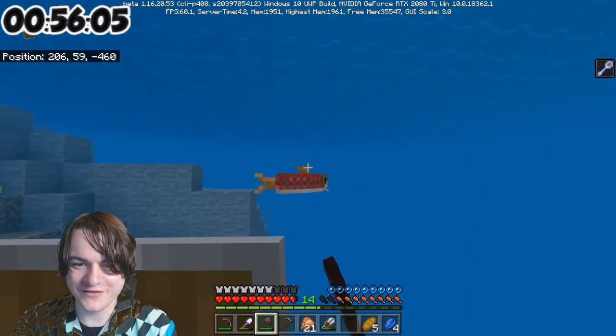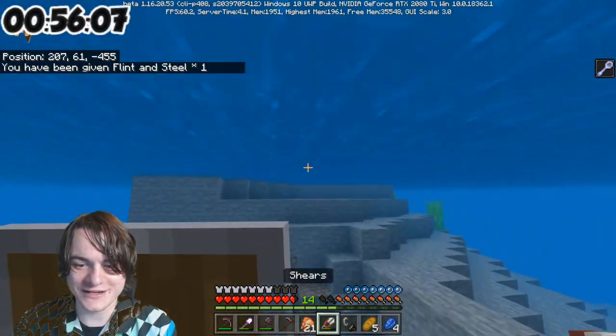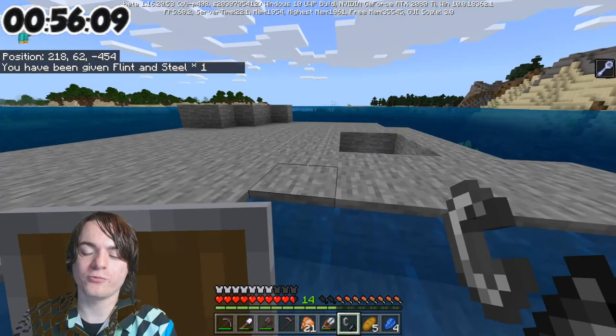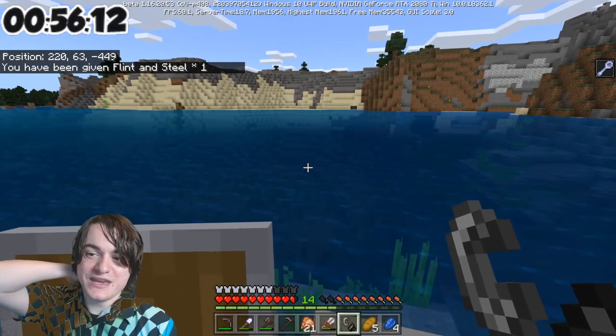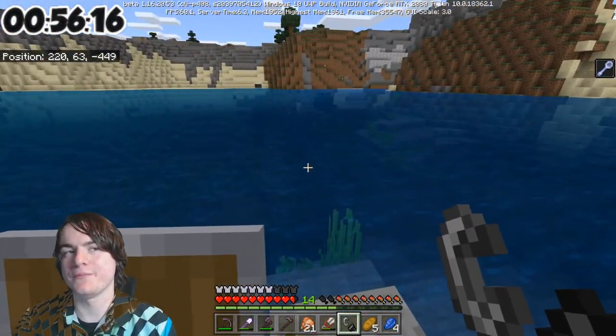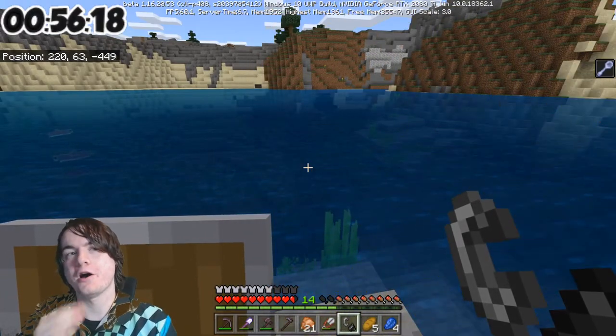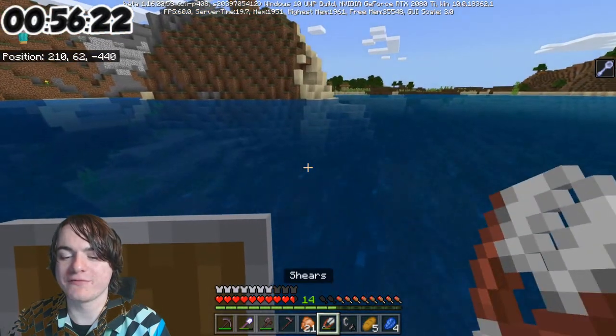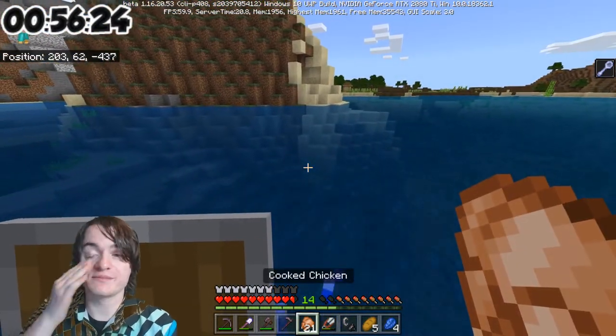The salmon, on the other hand, they drop a flint and steel. So if we can get water and lava, we could go to the Nether. Yeah, I reckon we could, if we just... no, wait. Yeah, we can go to the Nether. We can go to the Nether if we find a lava pit that is below sea level.